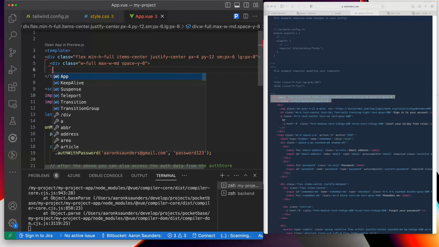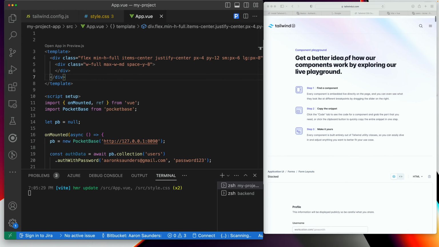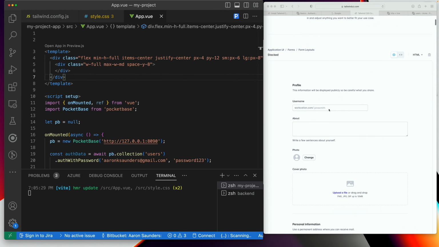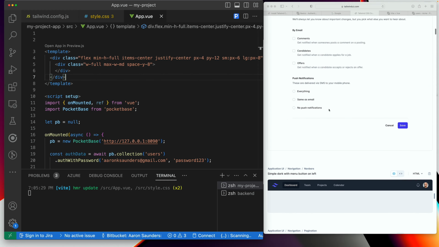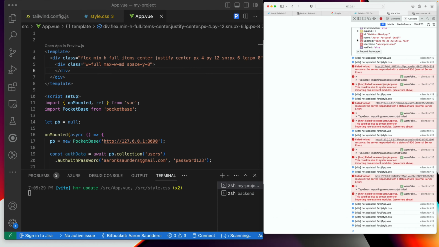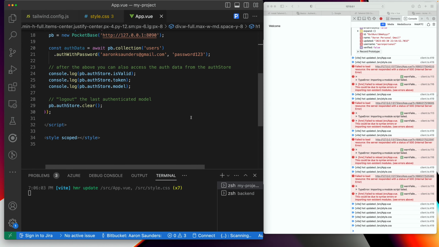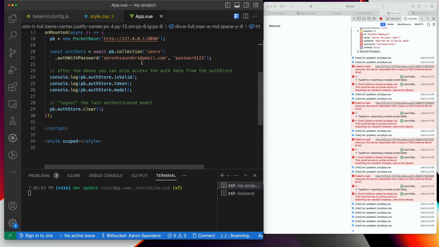And I'm cheating here on this Tailwind. What I'm doing is I'm over here in this awesome resource called TailwindUI, and I've just identified some UI elements that I like, and I'm just going to steal the CSS from these styles so that I don't have to sit here and try to figure this out on the fly in front of everybody, because I'm not that good at it. And then inside of here, the first thing we want is an H1 that is going to say welcome. And then we want to get the name of the person that's logged in and post it up there.